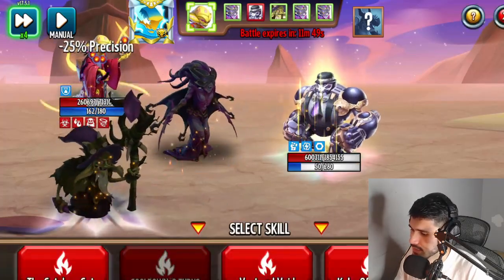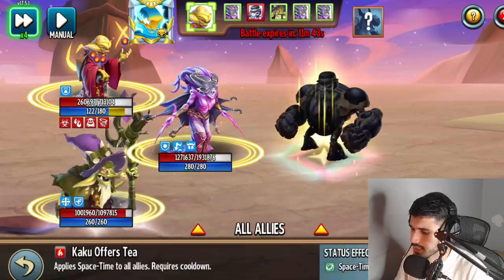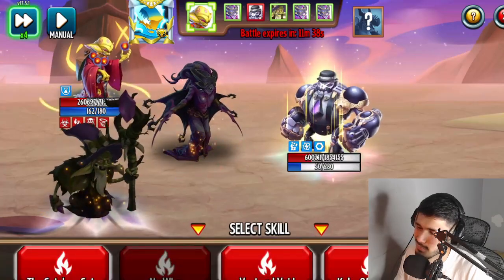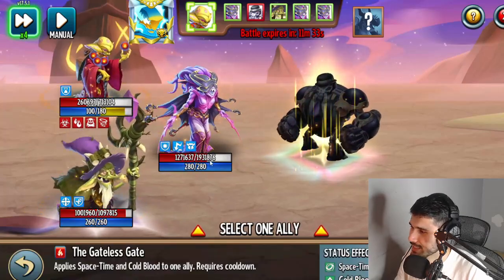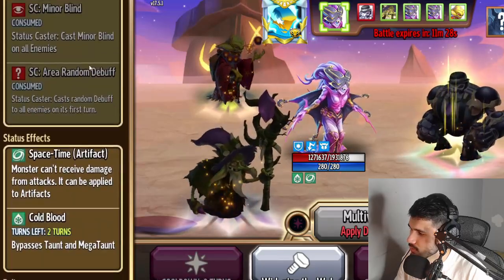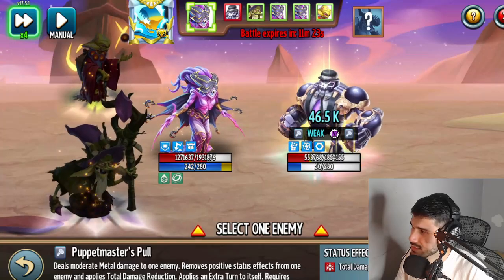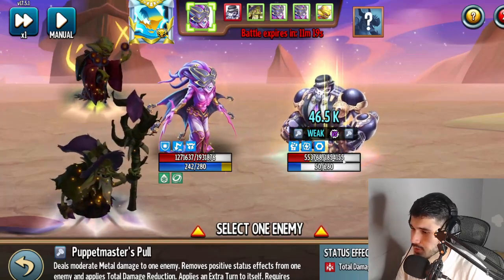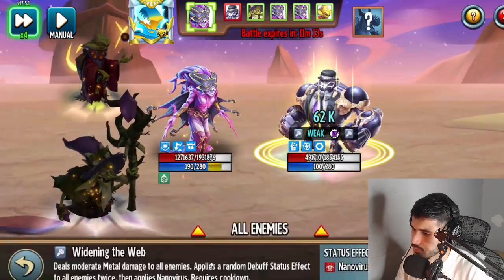Alright, let's see. We get the turn. Now, again, it would be really, really nice if we had some NER abilities, but we don't. There is Cold Blood. It bypasses Taunt and Megatons, but again, there are no other monsters alive here to showcase that. Basically, you would apply it to whoever you want. For example, her. She gets a turn, and that Cold Blood will last for 2 turns. Yeah, the space time is only for 1 turn. So basically, if the other 2 monsters were alive right now, I would be able to attack them. You know what I mean? Ignoring the taunt here. Because what Cold Blood does, and look at that, there's 1 more turn there.